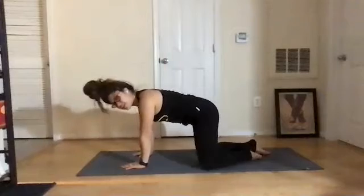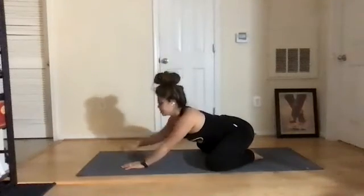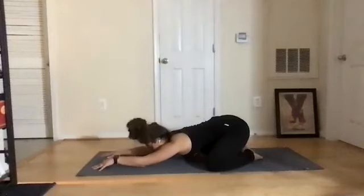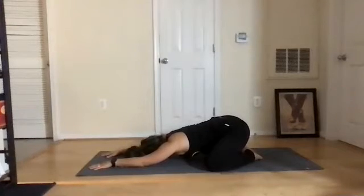Nice. This time, take your knees nice and wide, toes to touch. Push the hips back. And let's take our first child's pose of the day. Sinking the hips into the heels, reaching the fingertips forward. Deep breath in, deep breath out. Maybe take a big sigh here as we create more space and opening in the body. Finding some heat a little bit. Breathing in and breathing out.